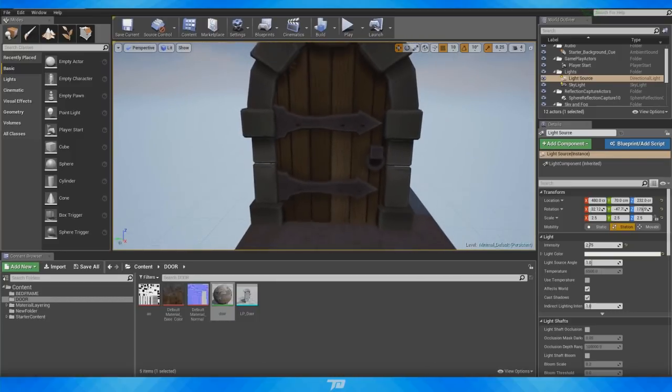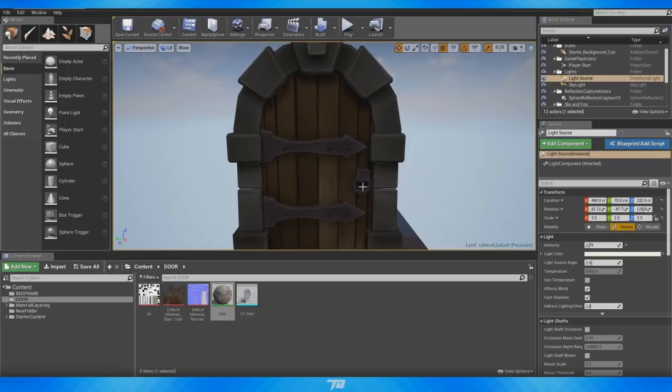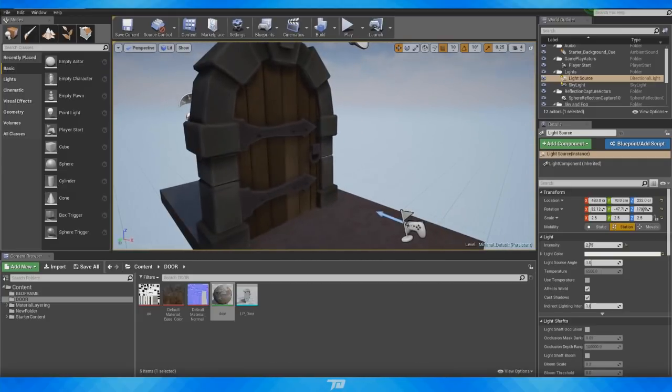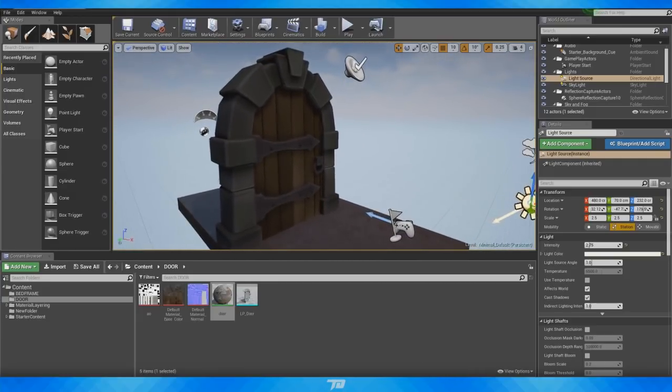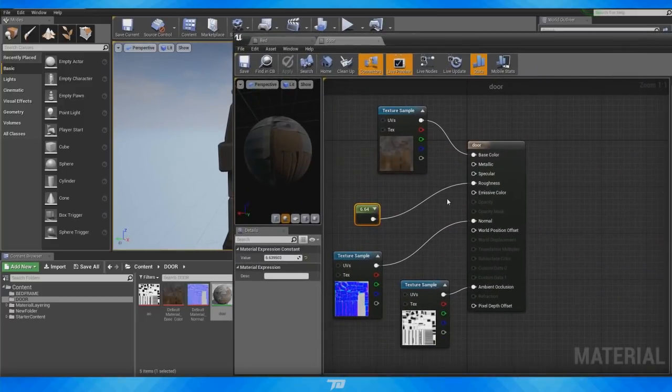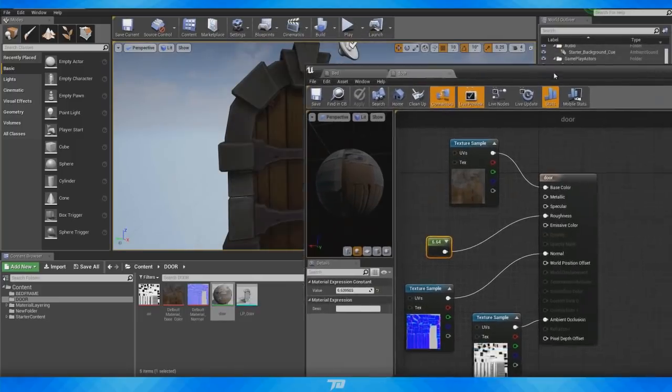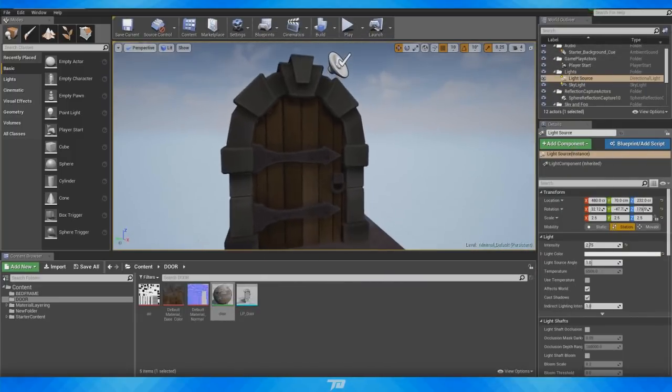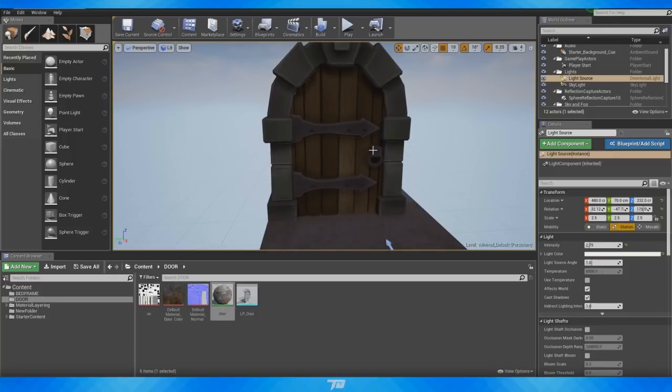So this is very, very useful if you have an object that you know is going to be super reflective or not reflective at all, and you don't want to go out and bake a map for it or anything like that. Say you're doing some hand painted textures and you need something to be reflective at the same time. This is a very quick way to do that without having to actually export a map. All you have to do is just hold 1 and click, or hold M and click. Very, very simple.